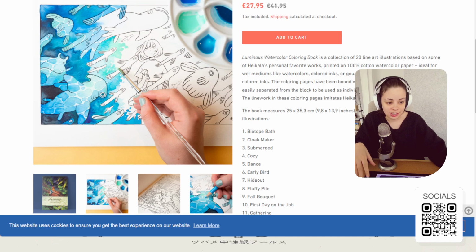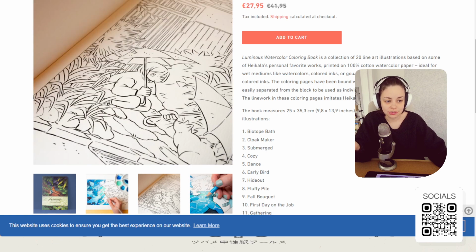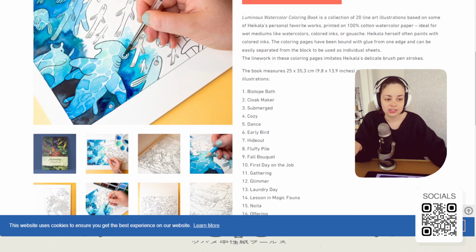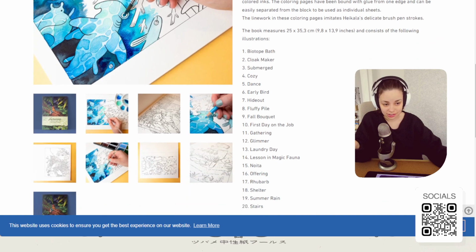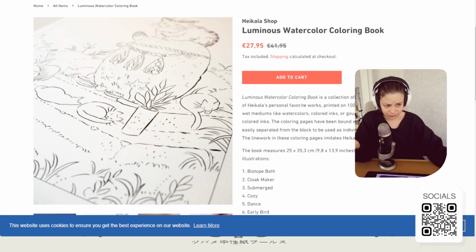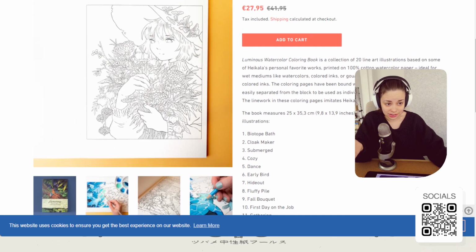If you look at her artwork, it's quite simple. But if you want to color it the way she colored it, you already know what it looks like. Otherwise, you could just do different colors.